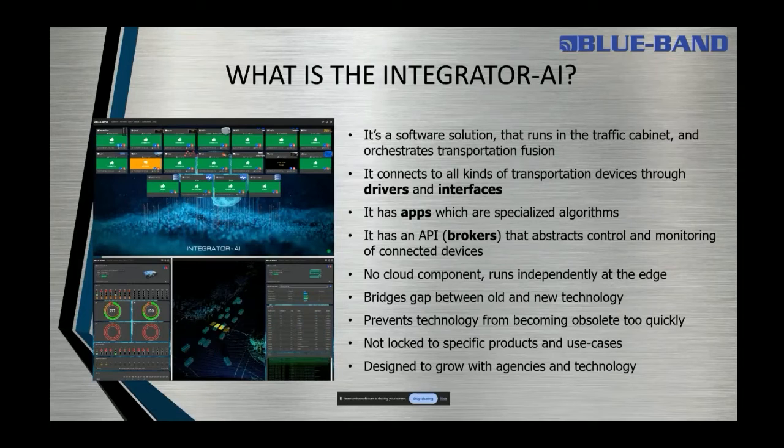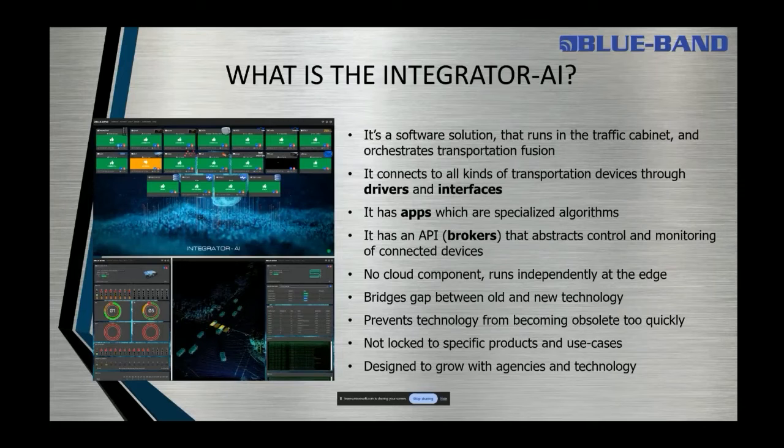Another important trait we wanted to have was working with both old and new technology. Agencies have all kinds of equipment deployed, and some of it's pretty old. This is problematic when you want to adopt some new tech. The integrator lets you integrate the old with the new. We had a deployment where we were running an old TS1 signal with LiDAR.